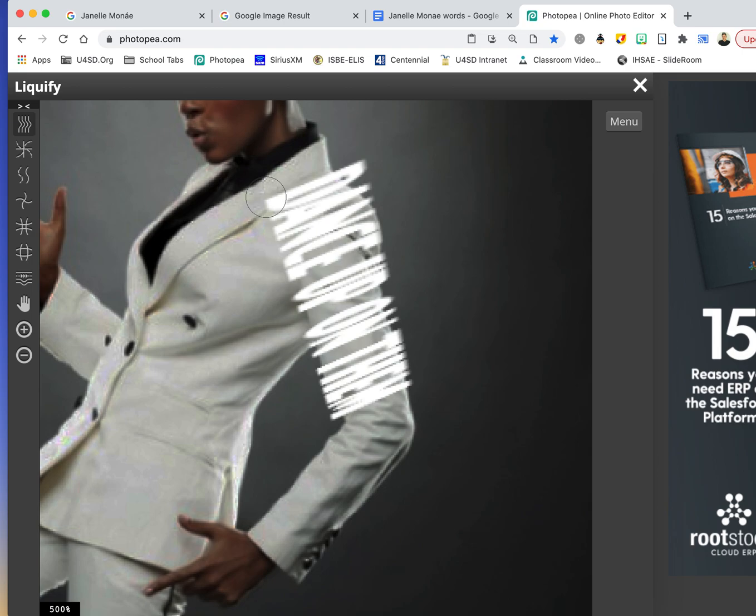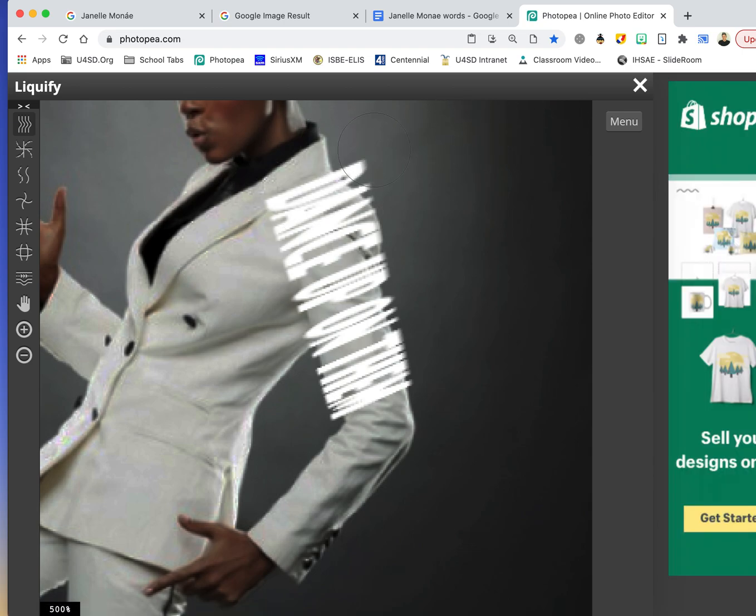If I click the one right next to the P, you can see that each click makes that smaller. If I click the other bracket, closer to the slash button, it makes it bigger. That's a great keyboard shortcut for making our brush smaller, and that's also true with any other paintbrushes you use.